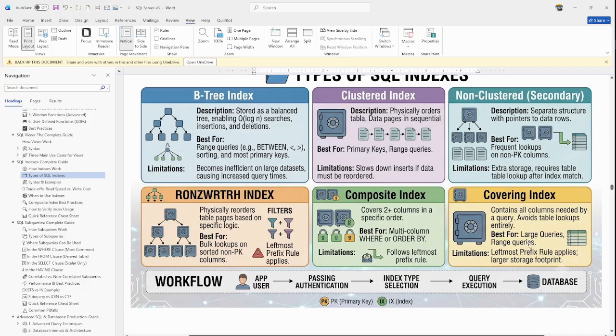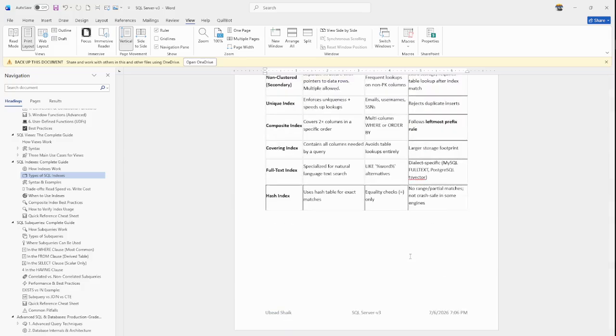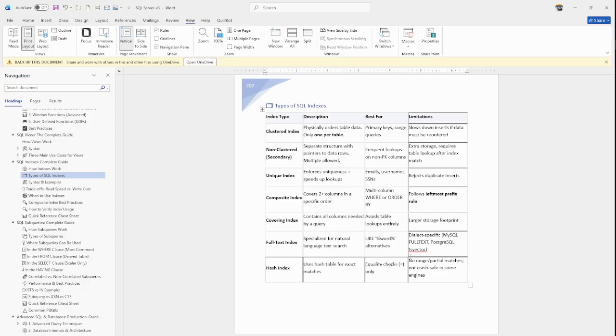If it is large queries or ranges, then you will be doing a covering index. With a primary clustered index, if you change any data, or insert any data inside your table, then your entire table needs to be indexed again.